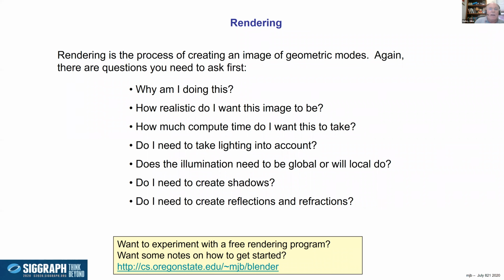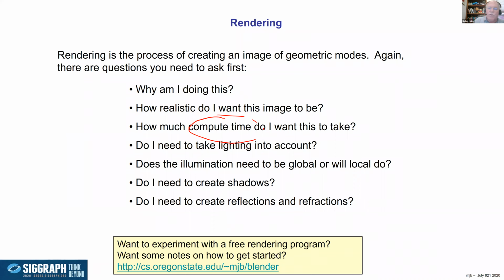Rendering is a very time-consuming process. And so if you are providing more realism than you need to, it's going to take a lot longer than you want it to. You want to ask how much compute time am I willing to tolerate for this? Do I need to take in lighting? That is, do I need to set it up like a sound stage where I have a bunch of lights all pointing at the object?